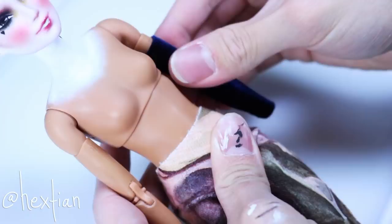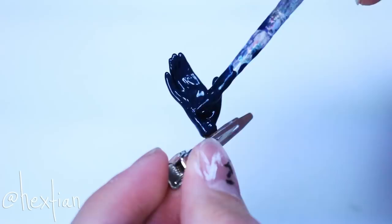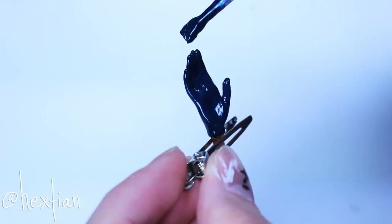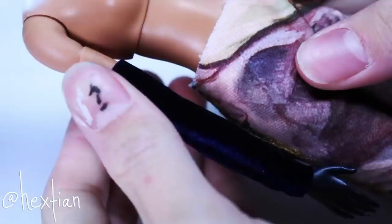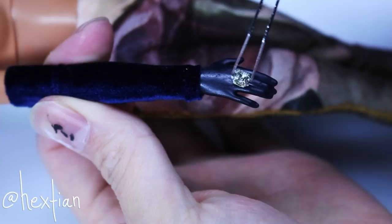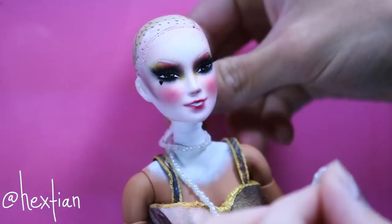For the hand part, I'm actually going to be painting it as close to the velvet fabric as possible. Obviously, it's not going to have the same texture, but I really do not like it when the gloves look like mittens. It's one of my pet peeves, so this, for me, is pretty good. Raja actually had a big ring, so we're just going to add that as well. Raja was actually wearing a lot of necklaces, but in doll form, we can only do two sets of pearls.